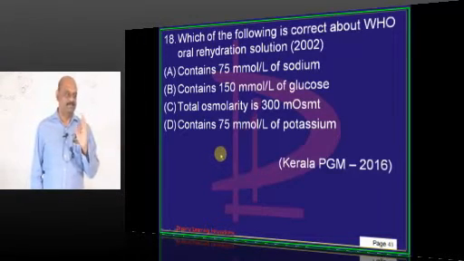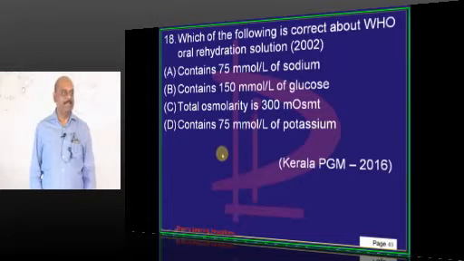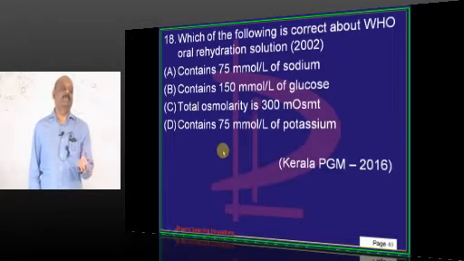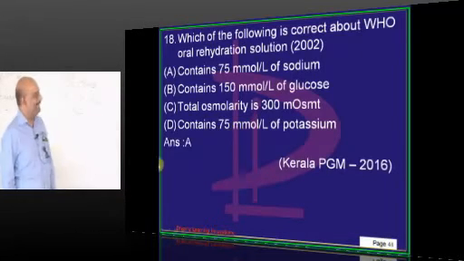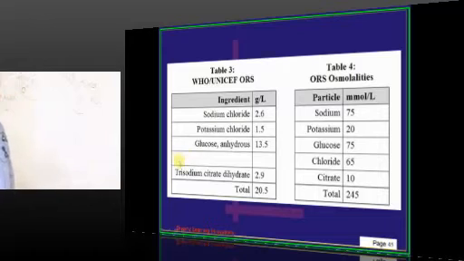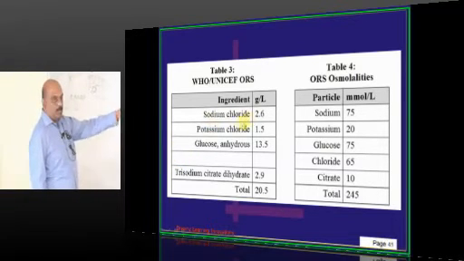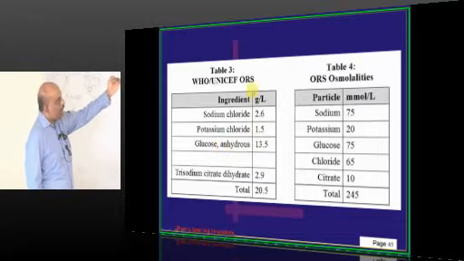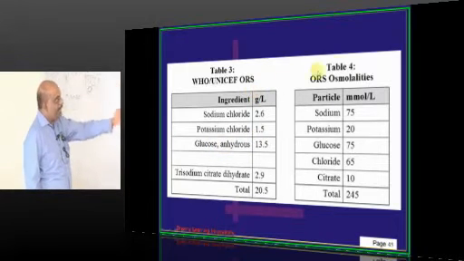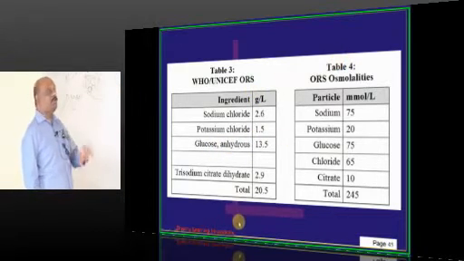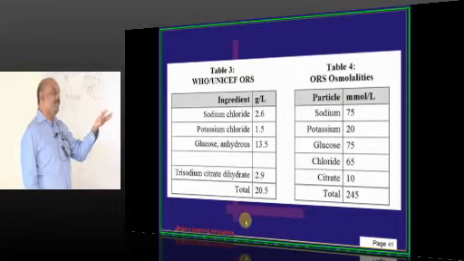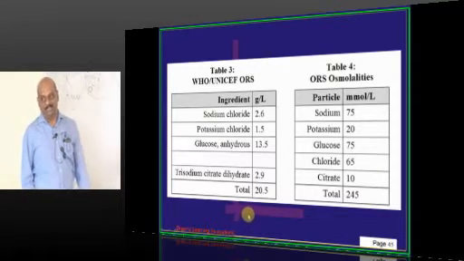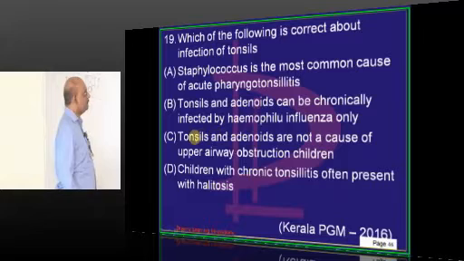ORS, doctor. Health minister will be unhappy if MBBS doctors don't know ORS. At least that is what he is expecting before giving an MD seat. Once more, a muggable question. Sodium is 2.6, potassium chloride is 1.5. You should also remember gram per liter and millimoles per liter. Once more, you should also know the composition of the low osmolarity ORS.